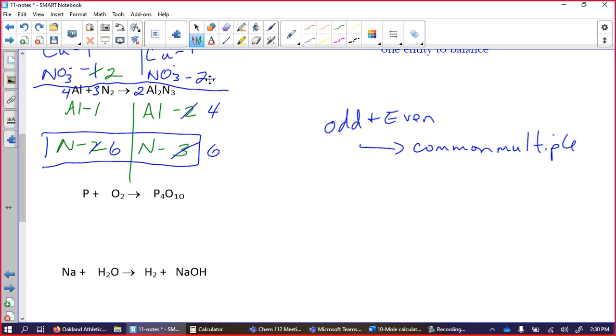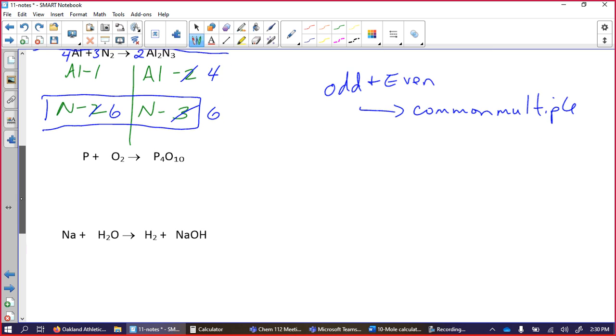Where people run into trouble is if you actually have a multiple or a common factor between your coefficients. If you did 8, 6, and 4, well, those are all divisible by 2. If you do something like that and realize, oh my gosh, I've got all even numbers and I can divide them, you can divide them at the end. But if you did 8, 6, and 4, I would technically mark it wrong.